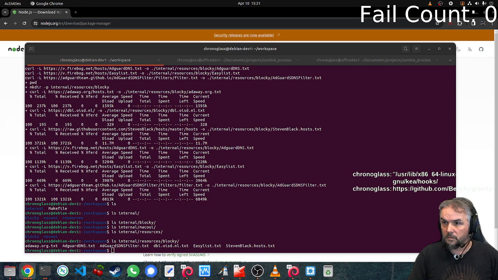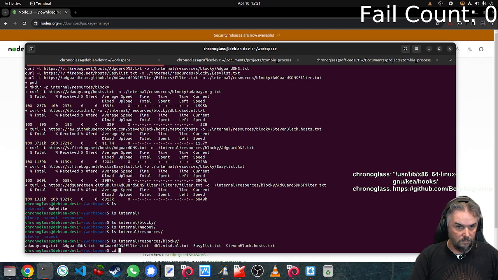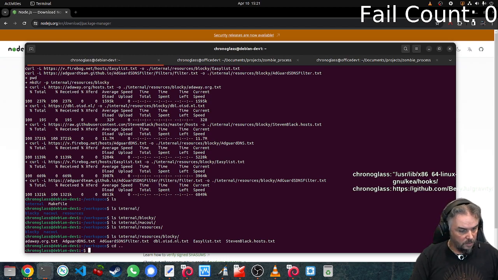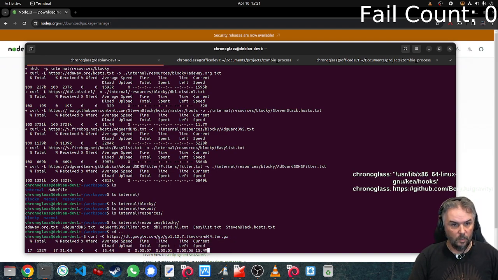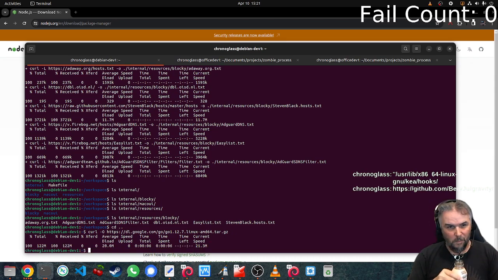Be okay. All right. Let's start the process of installing Go. I see now why the Docker container makes a little bit more sense.